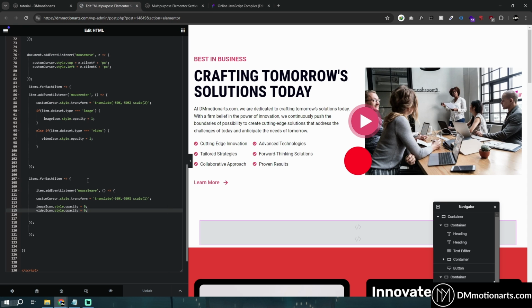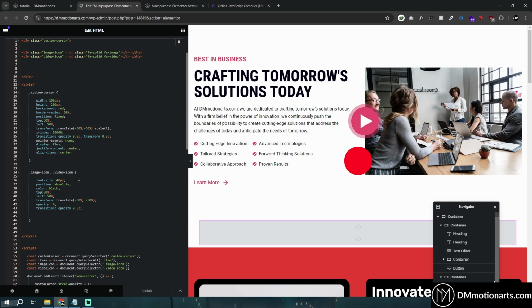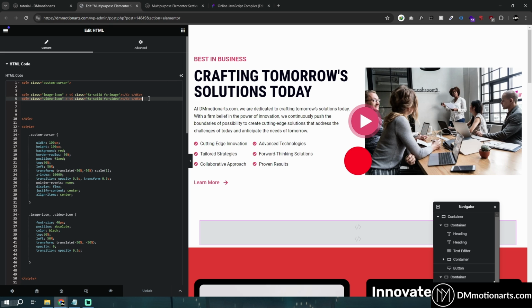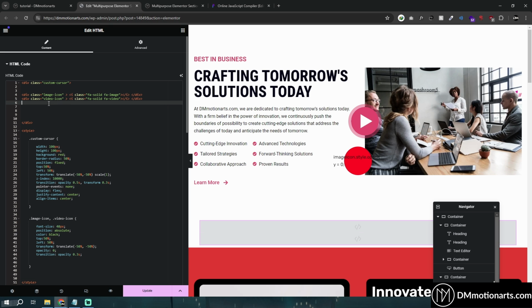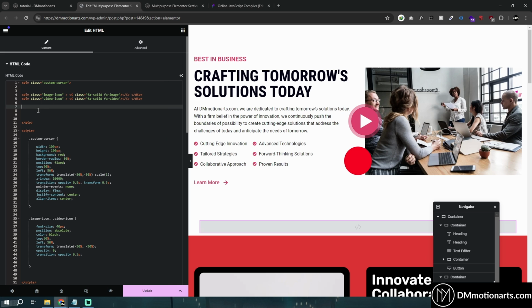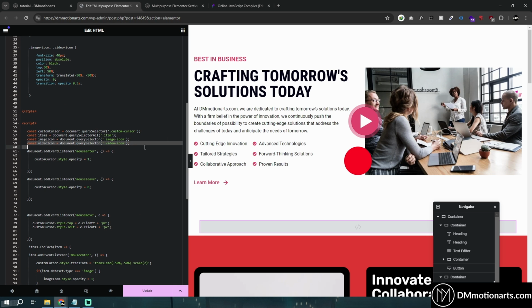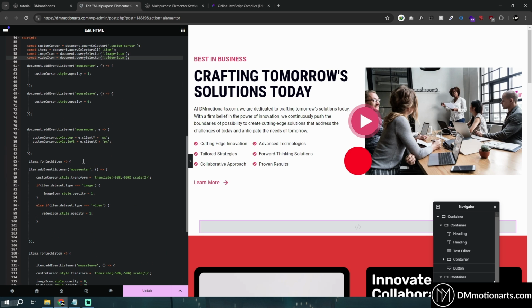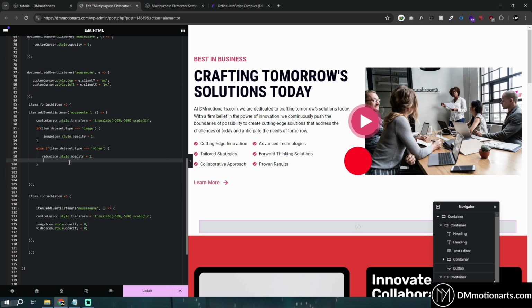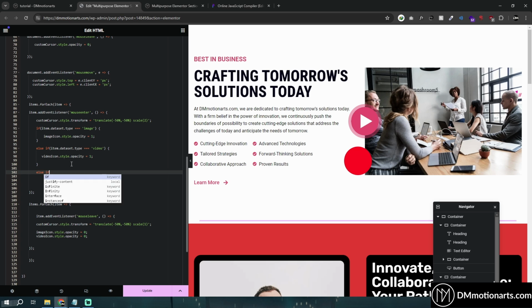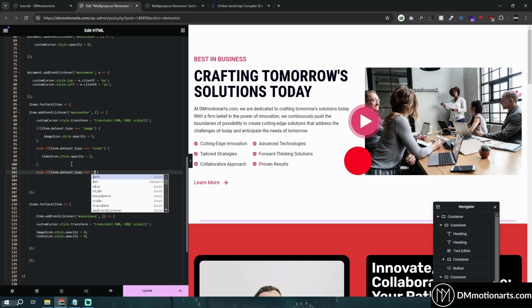Before we add the delay, let me tell you one thing: if you want to add more icons, all you simply need to do is add your div class like this, add a new section, copy this div class, add your new icon and everything in HTML around here. Then you do CSS styling for it, then you add another constant value for it like this, and go down, and here we type again else if, and let's say if the item.dataset.type equal to, like this, and then call it link.